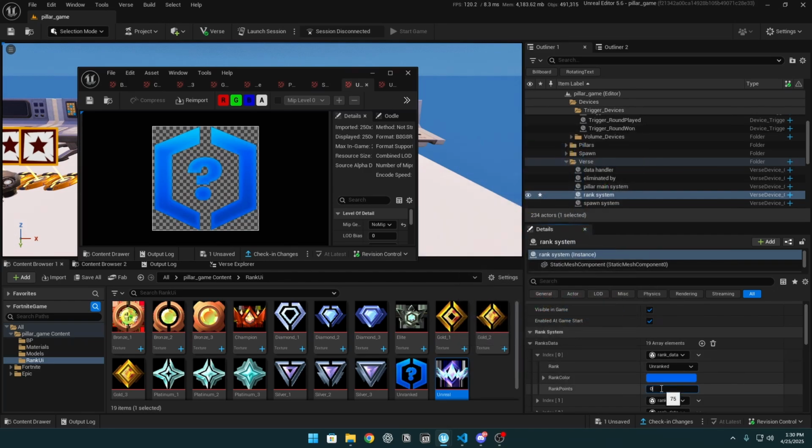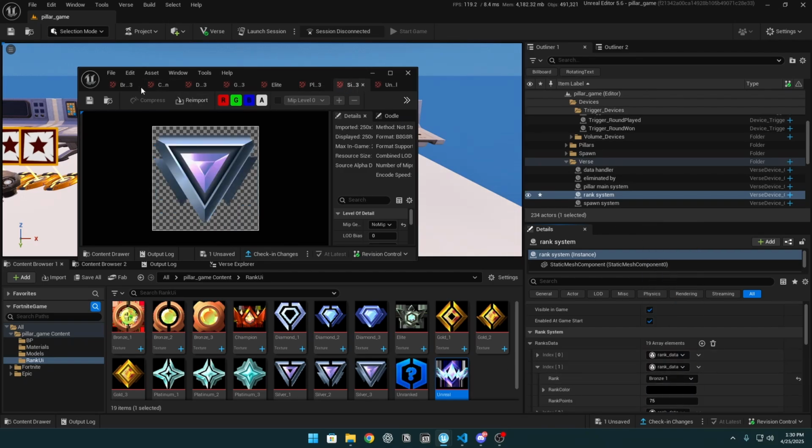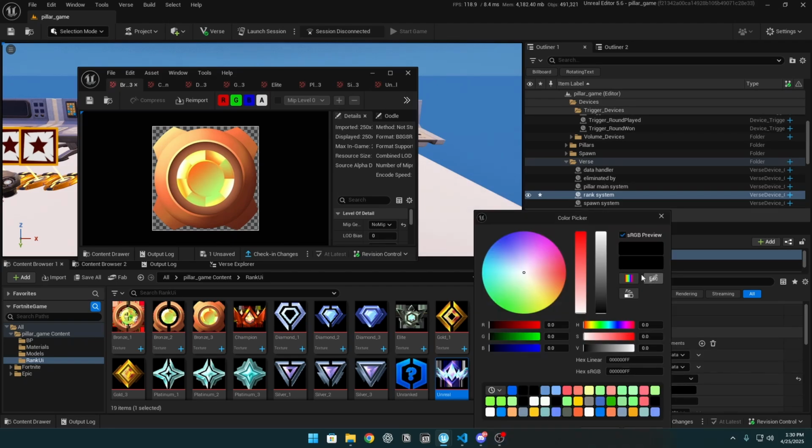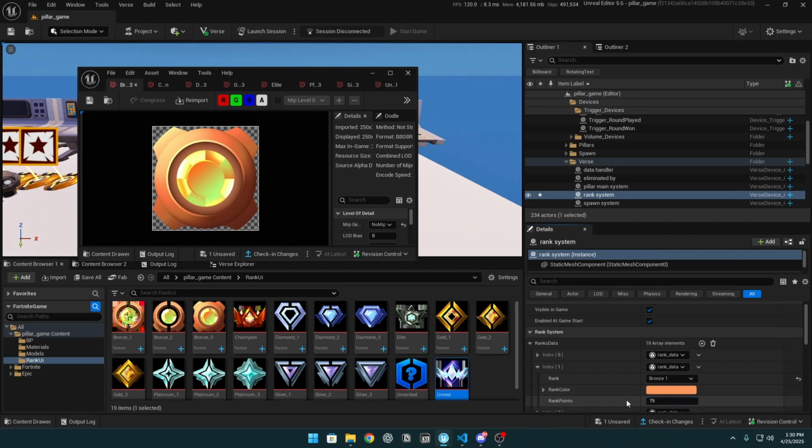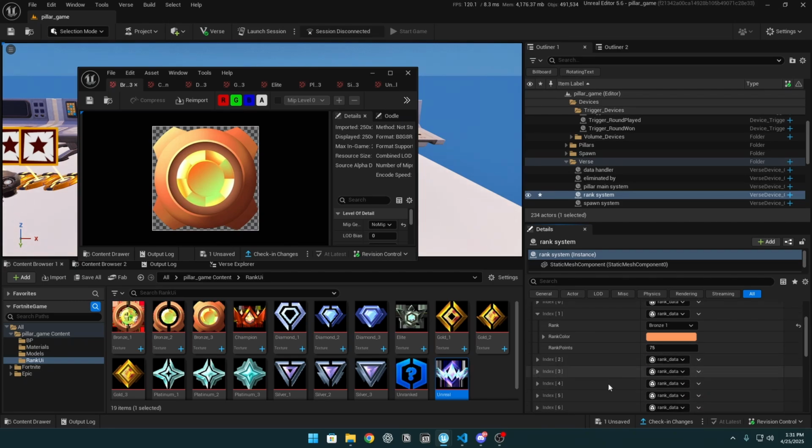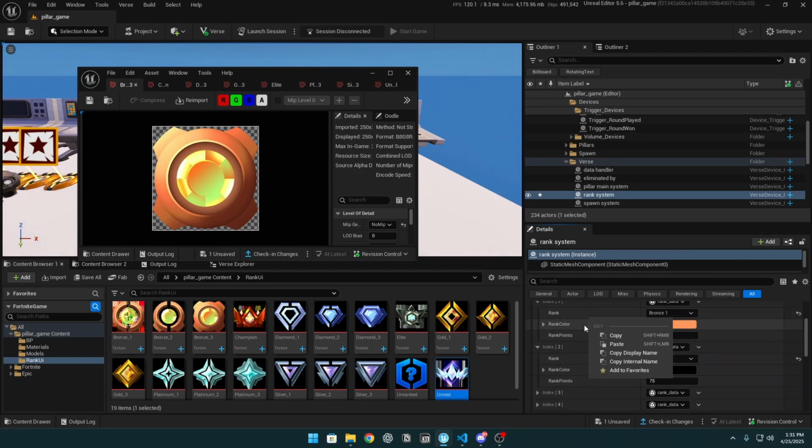Rank points to 0, so this is basically when the rank is started, like at what points, and the next rank is bronze 1, so you can delete that. Let's open bronze 3 here and select the color to something like this, and the rank points, for example, 75. Okay, so this is the start point, so unranked will end at 75 points. Okay, so that's how you set it up, the whole system. And if you want the bronze 2, then bronze 2, and you can just copy this color from here. So let's click copy and paste it here.